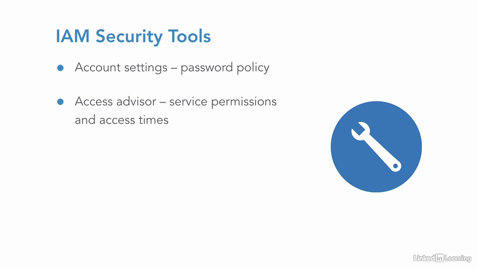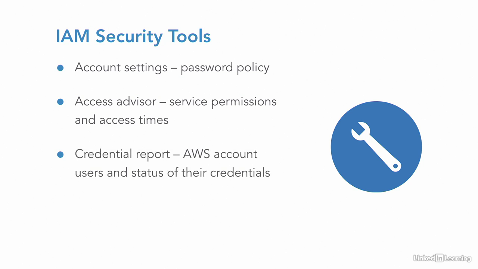If you want to have a bigger picture of what's going on within your account, you can use the credential report. And this will give you a listing of all of the account users within your account, the status of their credentials, when their actual security keys have been changed. They give you a lot of details in a spreadsheet that you can download and analyze.